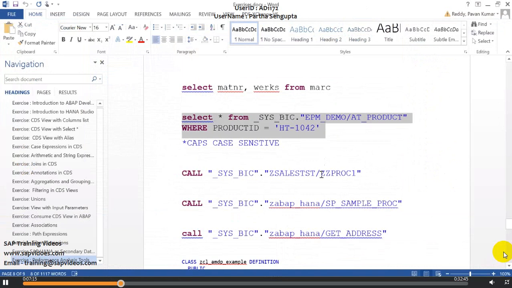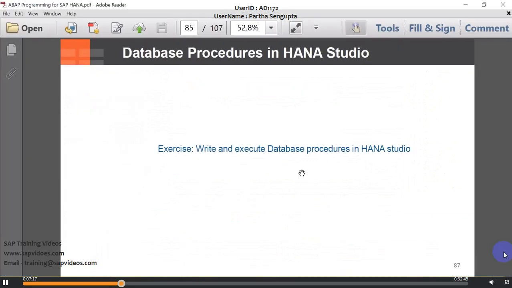So the next concept was database procedures in HANA Studio. The database procedure is nothing but a stored procedure, which is used for pushing your data intensive logic into the database layer.